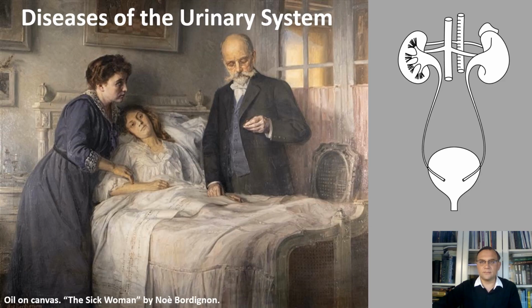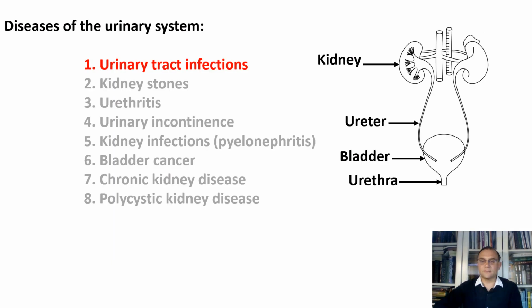Diseases of the urinary system can affect any of its organs and can have various causes, including infections, blockages, structural abnormalities, and other underlying health conditions. Urinary tract infections occur when bacteria and other pathogens invade the urinary tract, including the bladder, urethra, ureters, and kidneys. Common symptoms include frequent urination, a burning sensation during urination, cloudy or bloody urine, and pelvic pain. Urinary tract infections are also called bladder infections. Urinary tract infections are common, especially in women.